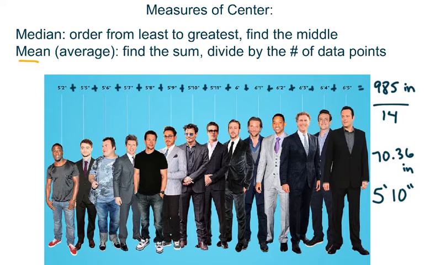All right, so I found a mean height of about 5'10". That means that the average celebrity height in this data set is about 5'10". So it is not exactly this number in the data set. It's just that if I put an average person into this group, I could pull out somebody that would be close to this height. And notice that that celebrity is about here in the middle.